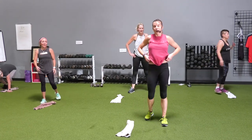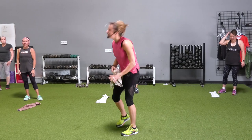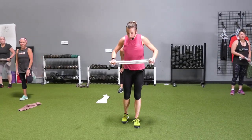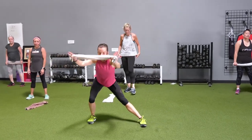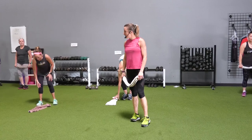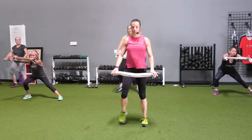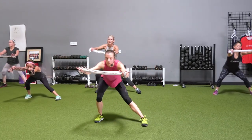Woo! Okay. Two more standing and then we sit down. So just two in this set. We're going to come out, side lunge, front raise, 12 each side. Ready? Ready, Audrey? Let's go. Side lunge, raise it up. Push the butt back here.